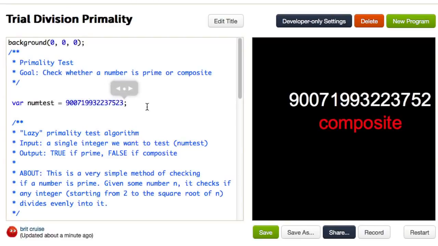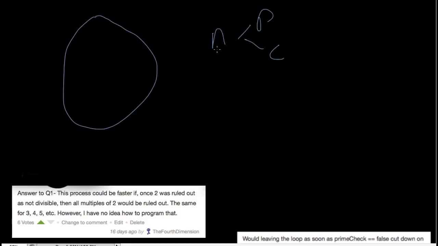Now, I want to analyze the user questions or the ideas users have had, which were really good from a mathematical standpoint. We are checking if n is prime or composite. So given some number n, think of the space of all possible n's as, say, if n is 100, then this space is 2 to 100. And what our algorithm is doing is searching this space. So you can think of algorithms as searching a space.